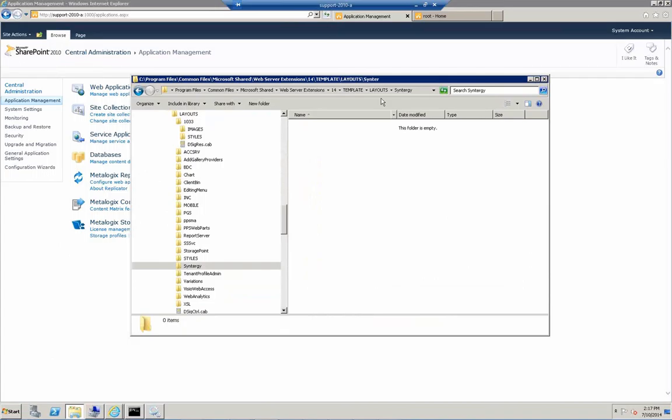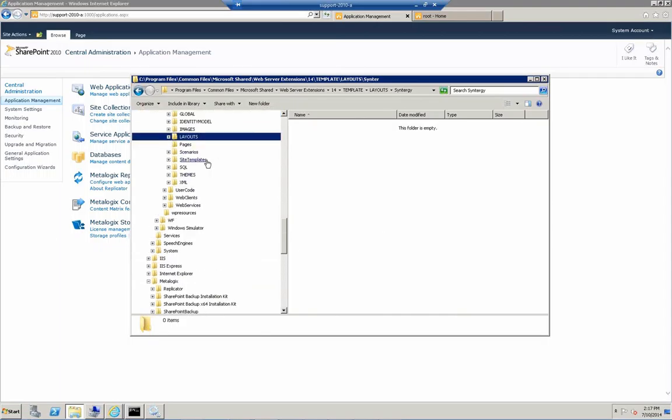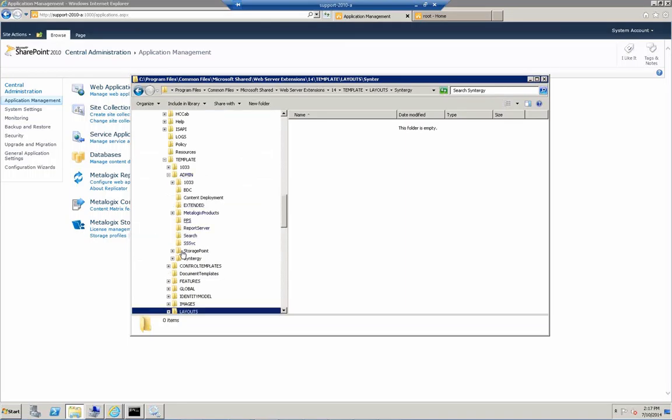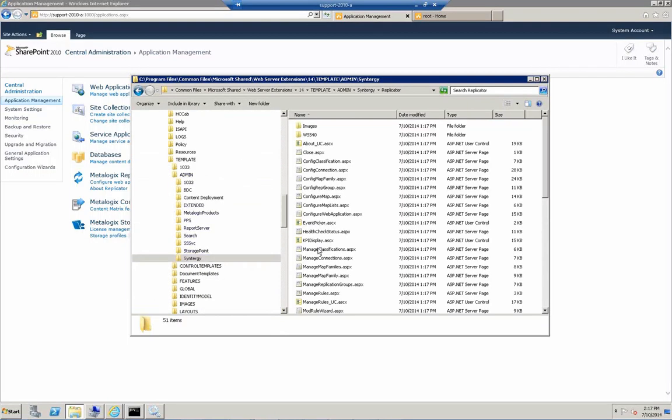Okay. So right now, I've actually retracted the solutions so that I can show what it looks like when solutions aren't deployed properly, which we'll see in a second. But here you would see a bunch of ASPX files. Those are basically our interface whenever you're in SharePoint. And you'll also find some of those under layouts, and under admin as well.